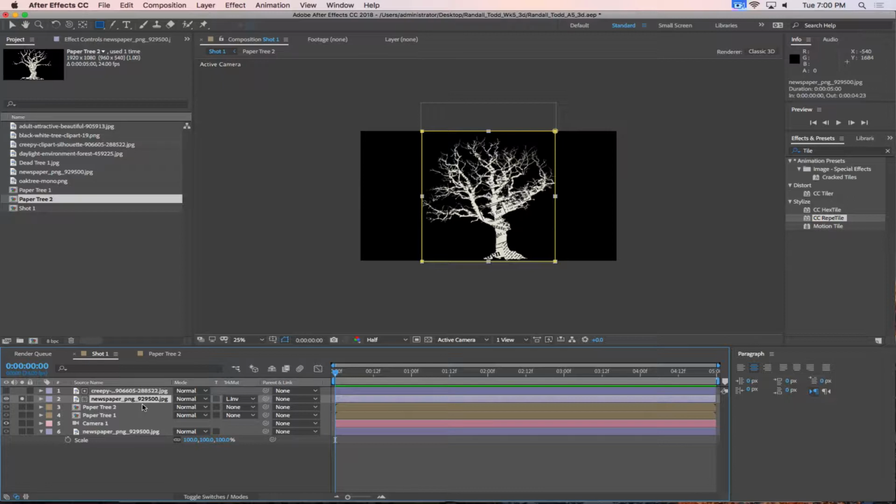Which one's the newspaper layer? Okay, so you've got a newspaper layer matting a newspaper layer. These need to be separated. So it should go dead tree, newspaper, dead tree, newspaper. Put the mask on. There you go. And then that should now be written correctly, and that should be outlined.